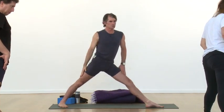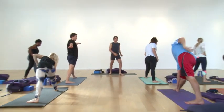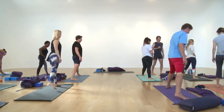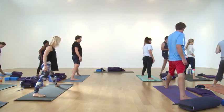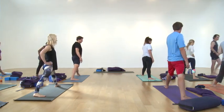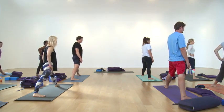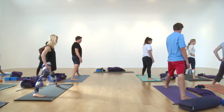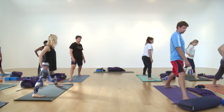Okay, so once you start at the top, right foot turning out, left foot turning in. Why doesn't everybody face this direction, face the door you came in this morning, unless you came through the back door. So right foot turning out, left foot turning in. Okay, so from here, the inner right edge of the right foot parallel to the long edge of the sticky mat, and the left foot turns in. Good, I'll mirror you.